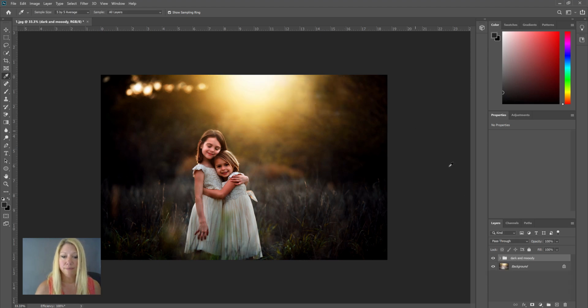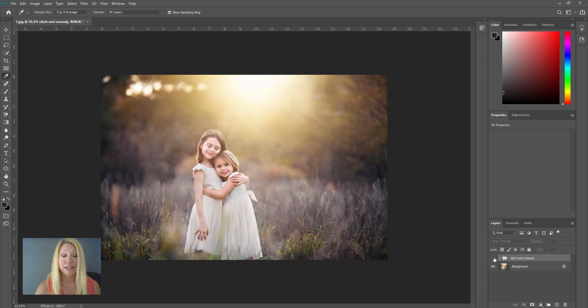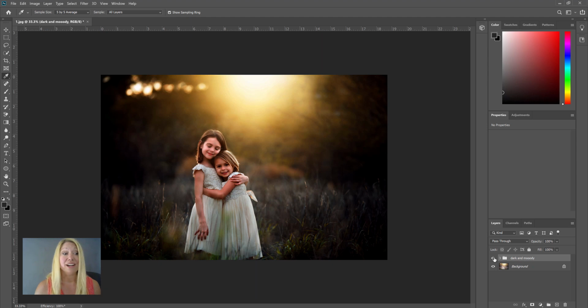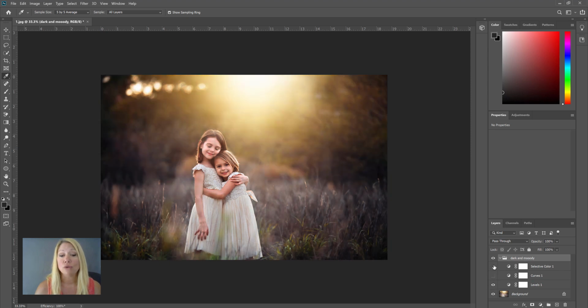Click OK, and you can see there it is before, and there it is with that dark and moody edit. And that was just 3 things that we did. And like I said, you could go in and pick 1, you could pick 2, you could pick a combination. So go through and pick what works for you and what's right for you in your dark and moody photo.